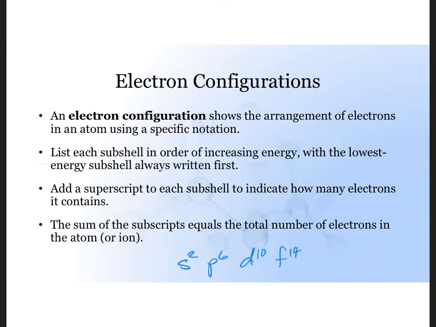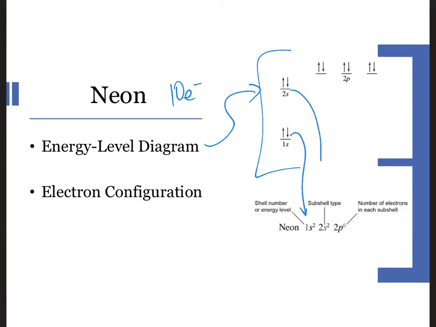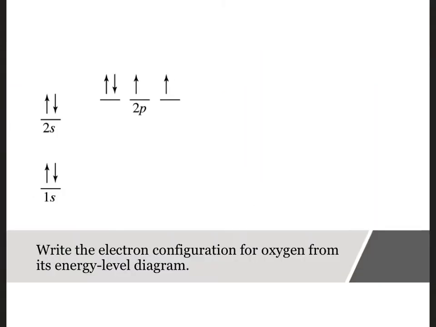Let's look at an example. Neon has an atomic number of 10, which we used to sketch out the energy level diagram in the last lesson. Using this information, we can write the electron configuration as 1s2, 2s2, 2p6, as shown here. Let's try another example. In our last lesson, we saw that oxygen had 8 electrons to place, leaving the 2p subshell partially filled. If we write out the electron configuration, we'll start with the element symbol, copy down 1s2, then 2s2, since it's the next highest in energy, then 2p4.